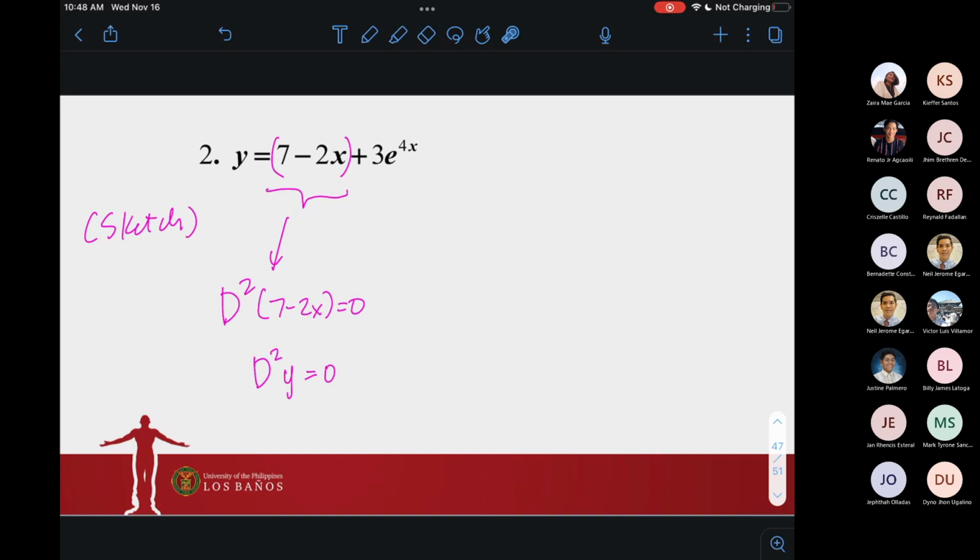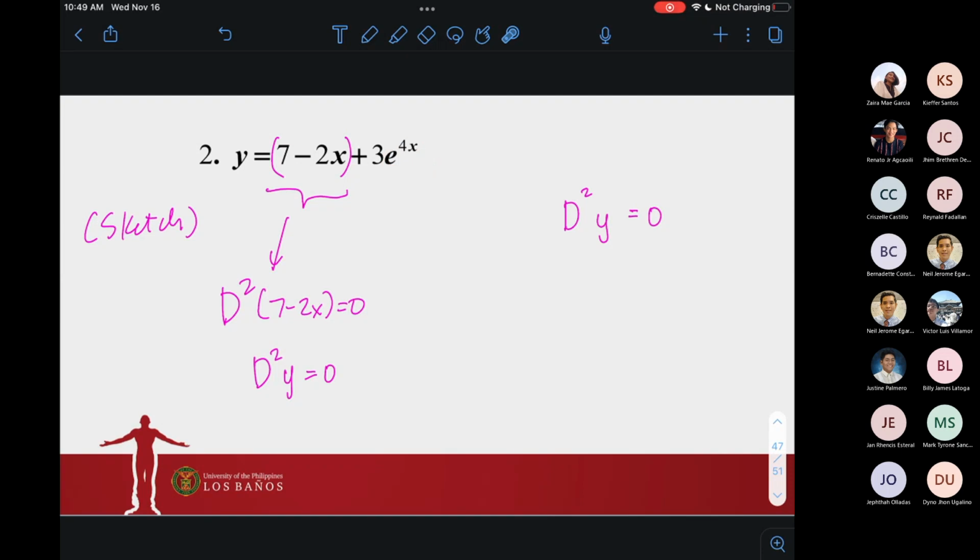Okay? So that means here, meron tayong y. So meron tayong kagad d squared dun sa ating equation. So ito na yung partial equation that we have. Kasi pag meron ka ng d squared y equals 0, saka tayo nagkaroon ng 7 minus 2x. Pero hindi lang yun yung problem. Meron pa tayong solution na plus 3e to the 4x. So, kailan tayo nagkakaroon ng solution ng itsura ay 3e to the 4x? Or as I've mentioned kanina, pwede nyo nang i-set aside yung constant. Ano yung ibig sabihin ng e to the 4x dun sa solution?